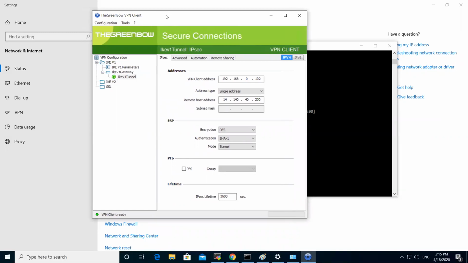So I was browsing everything that I can find in the internet, and then I came across this VPN client, which is the GreenBow VPN client, compatible with multiple platforms and works like charm.